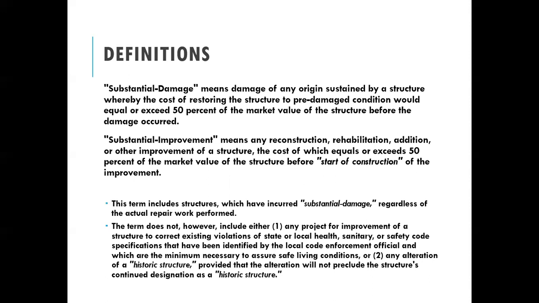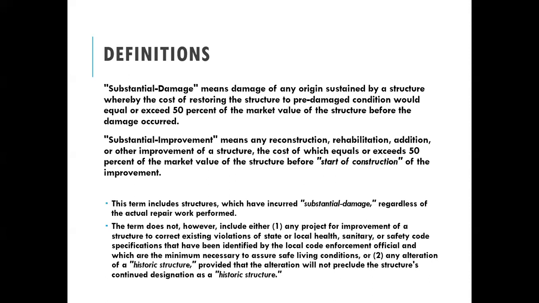And similarly, substantial improvement is any reconstruction, rehabilitation, addition, or other improvement that equals or exceeds 50% of the market value before the start of construction on that improvement. So that means any internal work, anytime you're getting a permit application, we need to look at the cost of that improvement to ensure it's not a substantial improvement or work with them if it is. And of course, tracking improvements if you have adopted standards for cumulative improvement. So you're looking at projects over typically the last 5 years. It could be 10 years. So that's just another part of looking at your ordinance and making sure that you're following the standards that have been adopted in there.